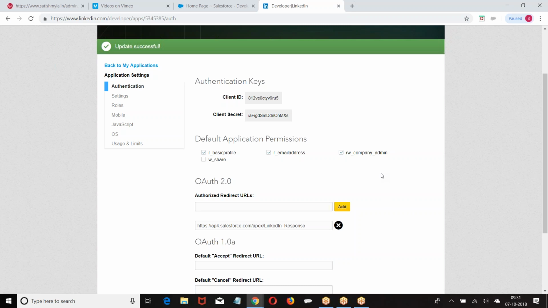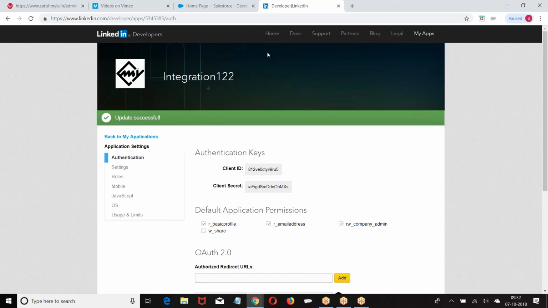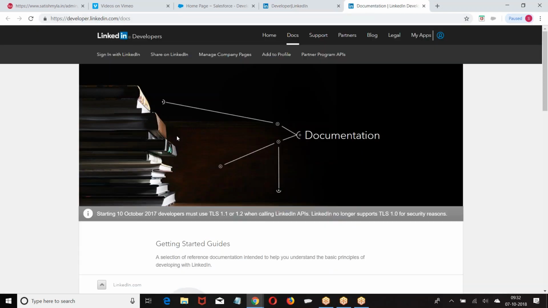The reason for creating a connected app in LinkedIn is that it is the source. He is the service provider for me. Because LinkedIn is a service provider to me, I have created a connected app in LinkedIn. Now I need to go through the documentation and understand what format of authentication they are preferring. Is it client credential? Is it a code format? Is it a username password format? What format of authentication? Or are they going with the API?